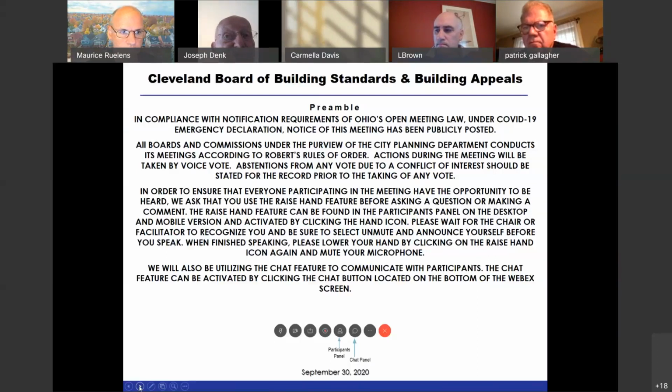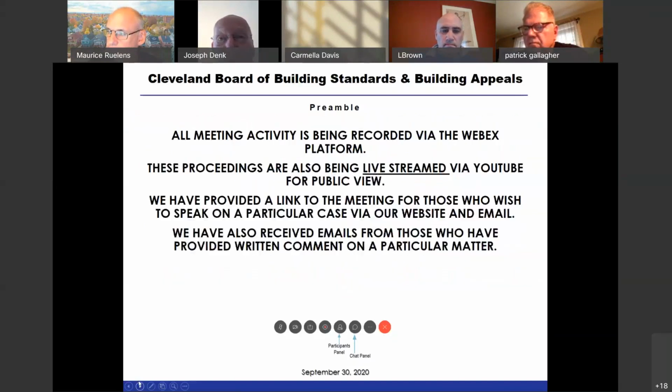A condition of today's meeting is that there are only 3 members of the Board of Building Standards, which is a quorum. If all 3 members agree, then the resolution being discussed will be passed or denied. If one of the board members disagrees, then that is denying the appeal under the rule that we don't have a quorum voting to accept it. We will reschedule you under that condition.